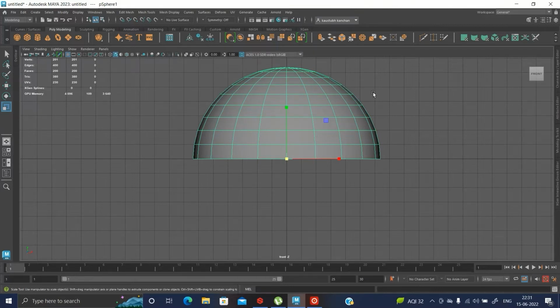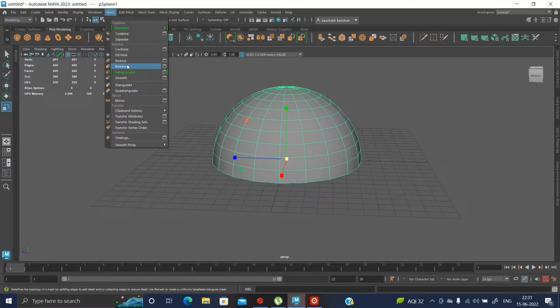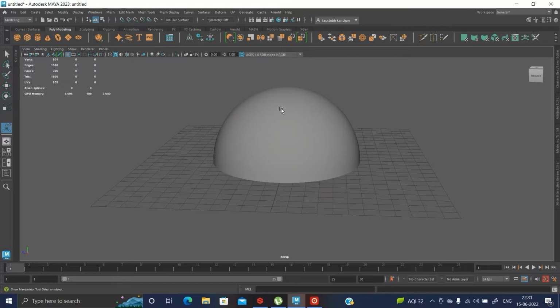So we are going to add hairs on our head. I will go to perspective view again and smooth these. And now make sure that you are in the modeling tab.